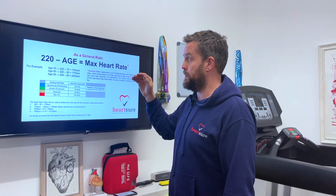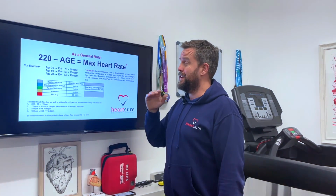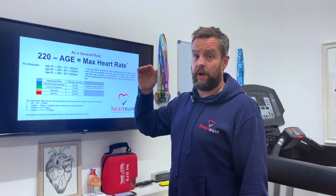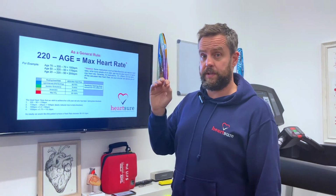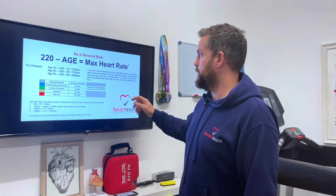Now, max heart rates are only a guide. Some people might get a max heart rate of 170 and find they can work to that rate. There's no benefit of working at that rate and keeping it there unless you're training for very specific reasons. So for my crowd, as we just said before, it's endurance, 60 to 75% of your max heart rate.